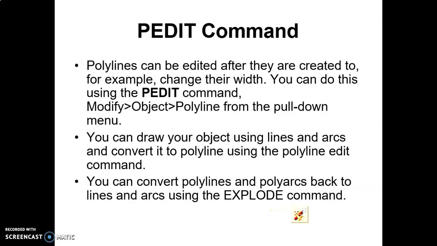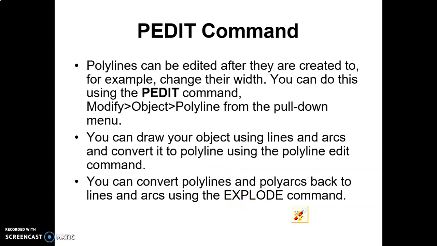Try this one too. The PEDIT command: polylines can be edited after they are created. For example, to change the width, if you want to edit it again, you can do this using the PEDIT command. Go to Modify, Object, Polyline from the pull-down menu. You can draw your object using lines and arcs and convert it to a polyline using the polyline edit command. Then you can convert polylines and polyarcs back to lines and arcs using explode. Remember, explode is to break polylines back into single lines.